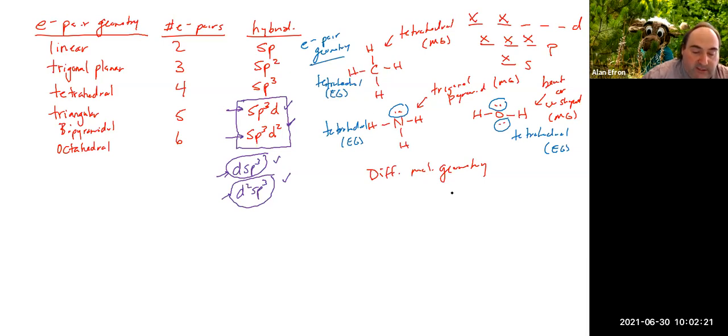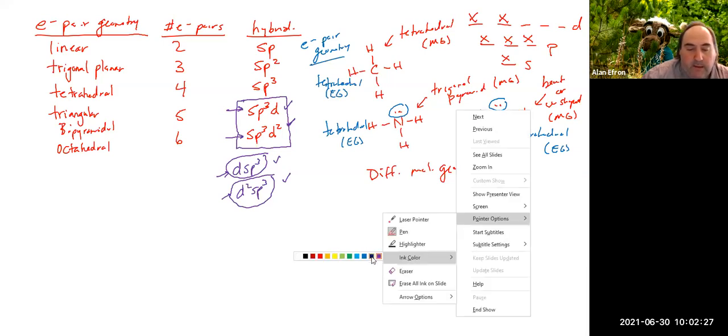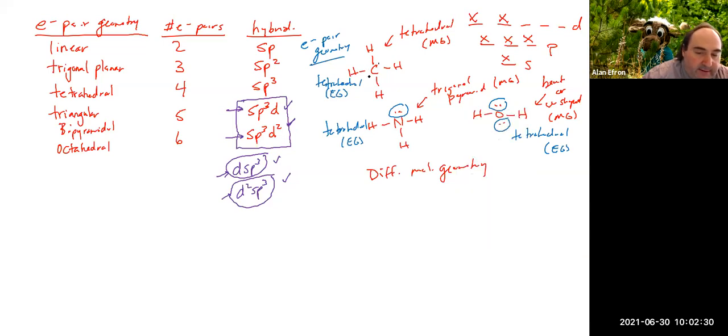So if you were asked for each of these guys here, let's go with blue. For each of these center guys, they basically have 4 electron pairs. So if you're asked what is the hybridization for the carbon, you would write only sp3. It would be the correct answer. So you wouldn't put any number in front of it. sp3 implies that there's 4 hybrid orbitals that have been made. Basically, if you just count the letters, an s and 3 p's implies 4 atomic orbitals were made. So that would be the correct way to answer that.